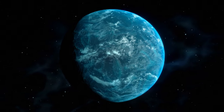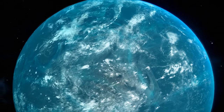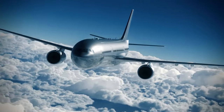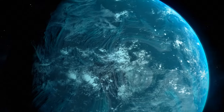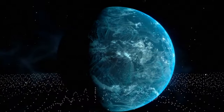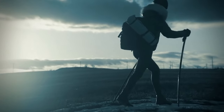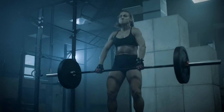The planet Kepler-22b is about 2.4 times larger than our Earth, and that's pretty good — more radius means more potential water and space to live. Although going from one city to another would take a while; it's scary to even imagine a three-day-long plane flight. We don't know the exact mass of this planet, but scientists think it's bigger than Earth's. The mass of Kepler-22b can be up to 36 times greater than that of our planet. That means vigorous gravity — if the planet is 36 times heavier than Earth, gravity there will be about 6 times stronger. You'll have to literally turn yourself into a bodybuilder just to get to work.